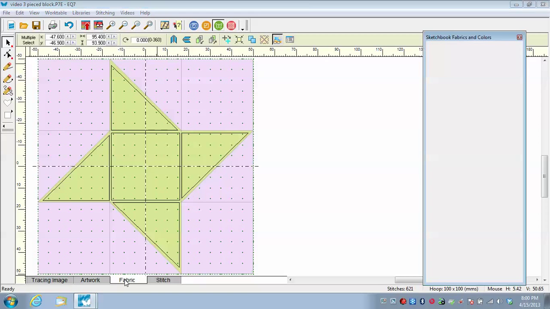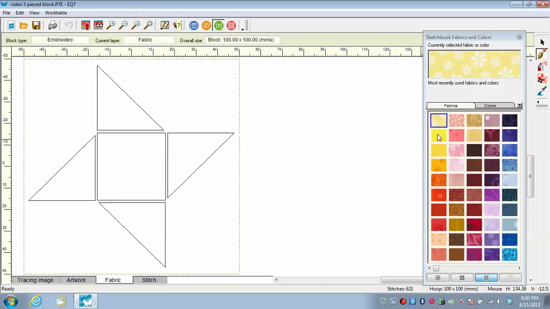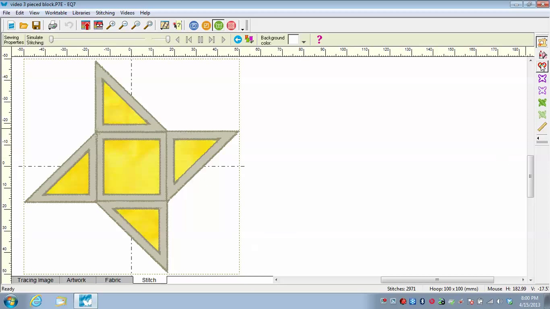And click on the Fabric tab, and we can add fabric to our elements, and then click on Stitch and go to the Applique, Set Applique Edge, and here we can pick either the steel stitch, which is already the default, or we can click on the E-stitch. And the E-stitch, again, we can make this light or dense. We can take away the center of the E. Let's take away the center and let's just make it like a blanket stitch.